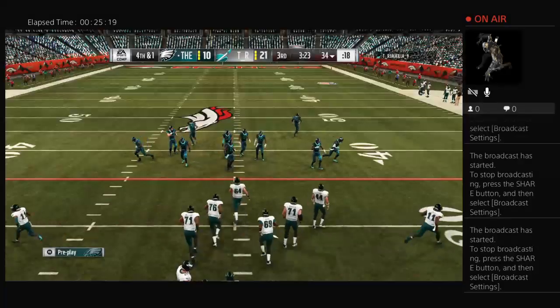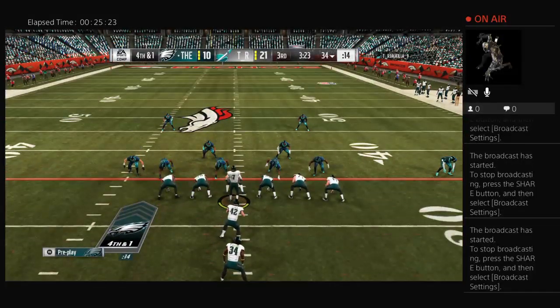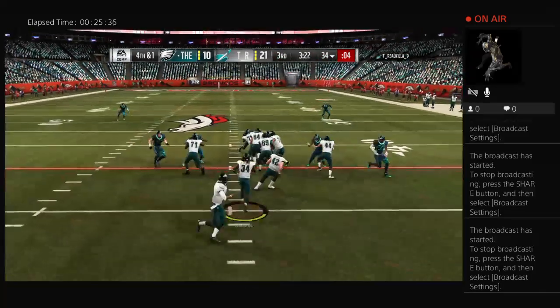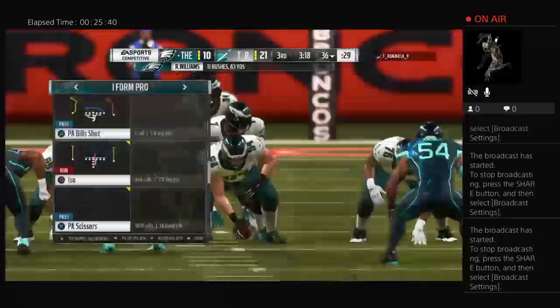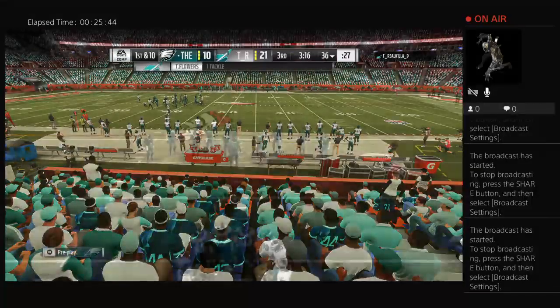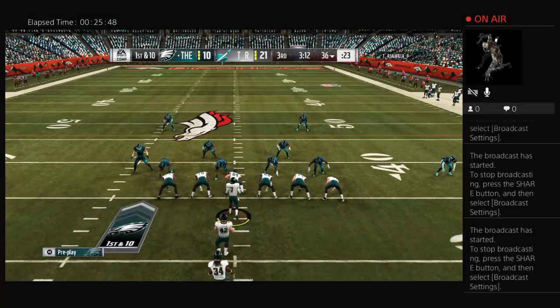And how about this one now? In their own territory, a gutsy call. They're going to go for this on fourth and a yard. Here we go with Williams. And he's able to get the first before he's taken down at the 36. A big roll of the dice on fourth and one, but it pays off. They convert. The fourth down run successful.